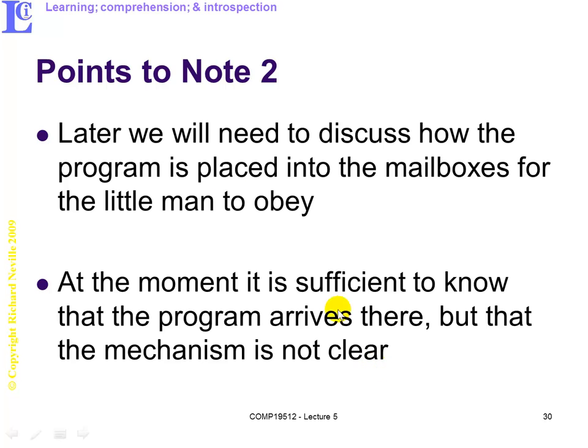So we should note now that the mailboxes retain pieces of paper. Some of them, due to the implicit pointing of a program counter, the little man obeys. At the moment it's just sufficient to know how does that sequence of instructions get into the mailbox. But it does. We're going to say, not clear at the moment, but somehow we move them into it in the right sequence. Okay, we'll just hold off on that until a bit later.